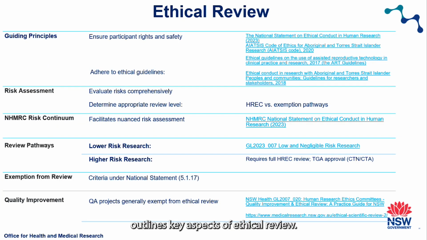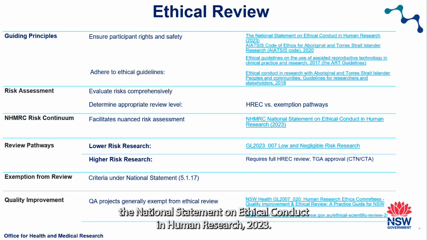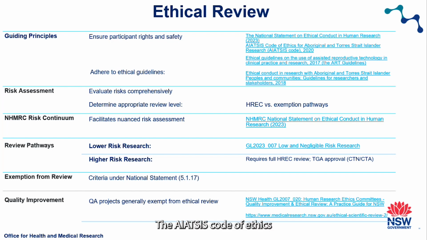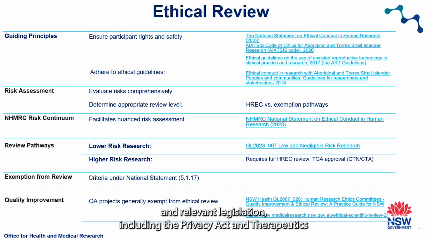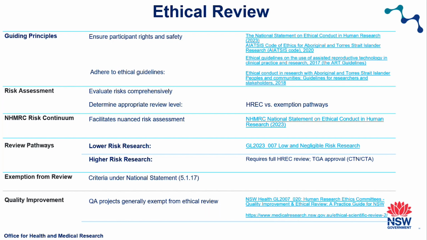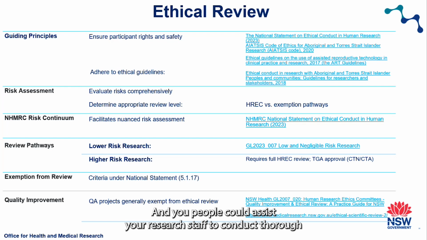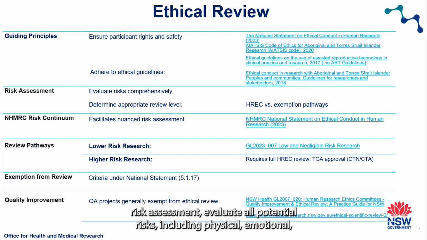The handbook outlines key aspects of ethical review. The guiding principles adhere to the National Statement on Ethical Conduct in Human Research 2023, the AIATSIS Code of Ethics, and relevant legislation, including the Privacy Act and Therapeutic Goods Act, to ensure participant rights and safety. And you could assist your research staff to conduct thorough risk assessments, evaluating all potential risks, including physical, emotional, social, and legal aspects, to ensure a safe and compliant research environment.